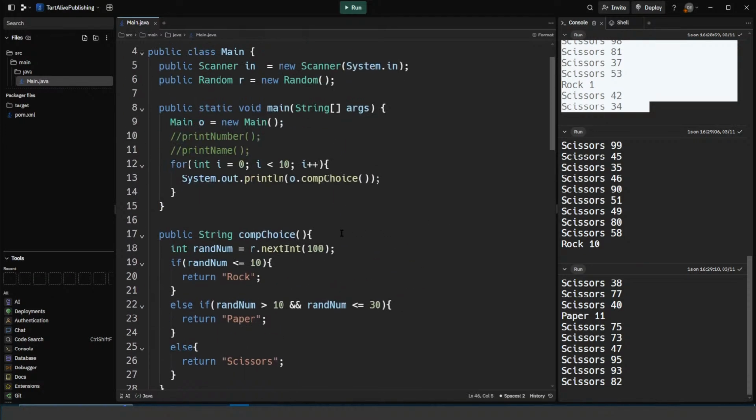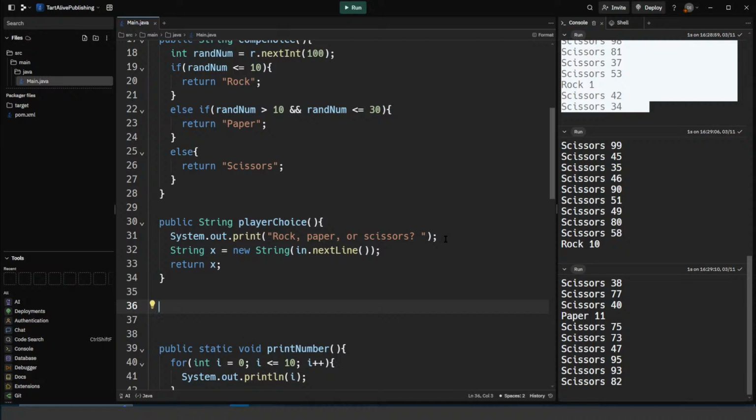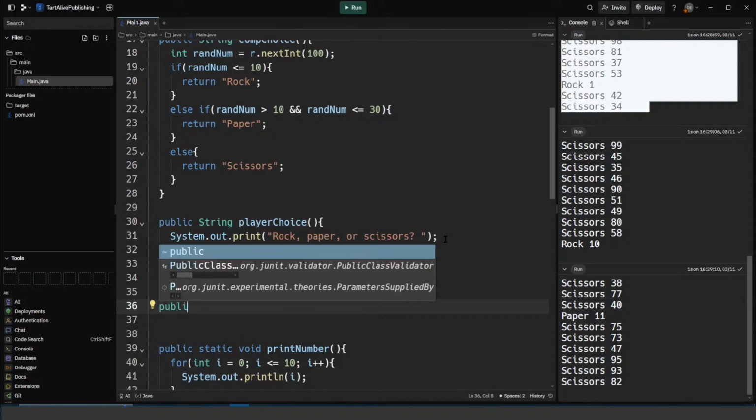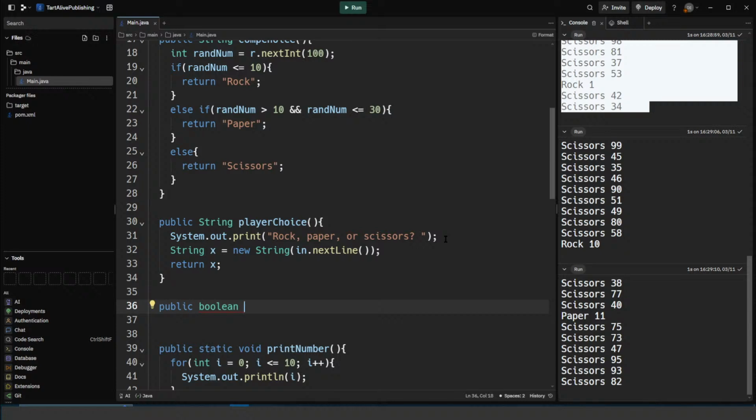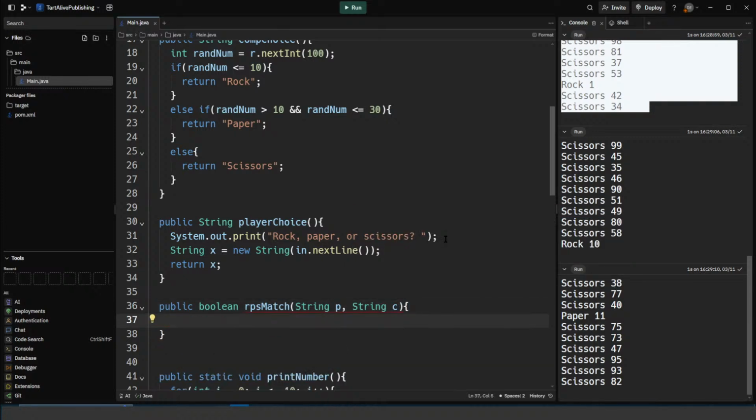So I might do something like say public Boolean RPS match, and we do a string player and a string computer. And we probably wouldn't want to do a Boolean here just because there is a third condition that would mean something different than our true or false. So we'd probably want to do this as a string instead.